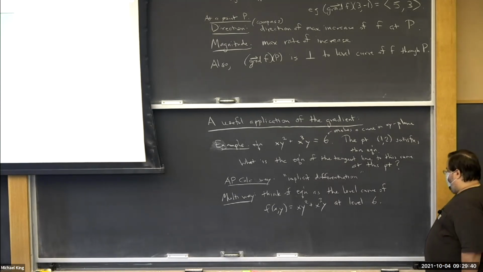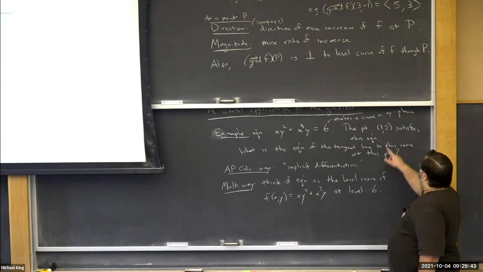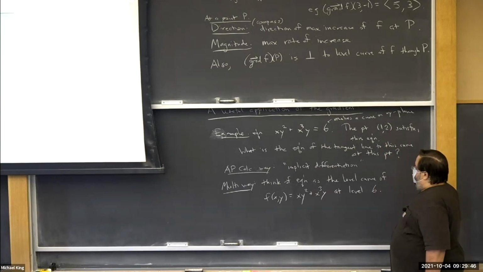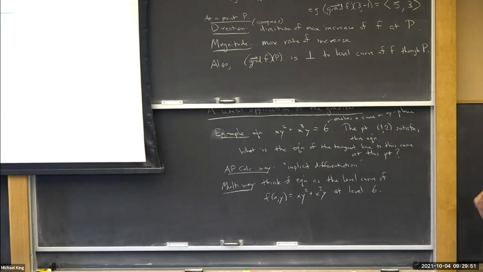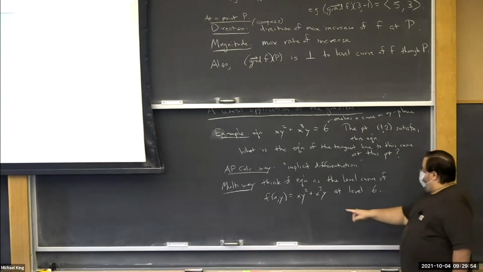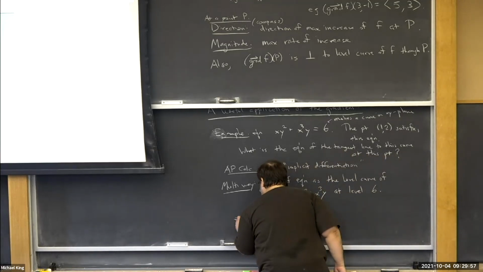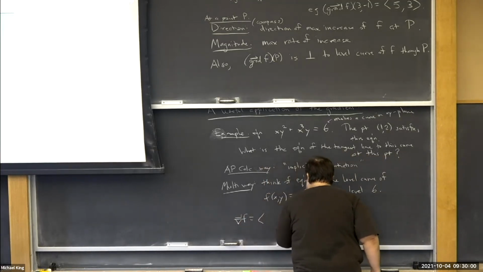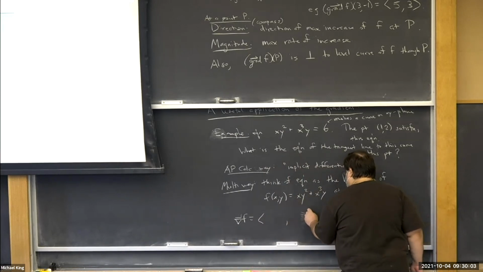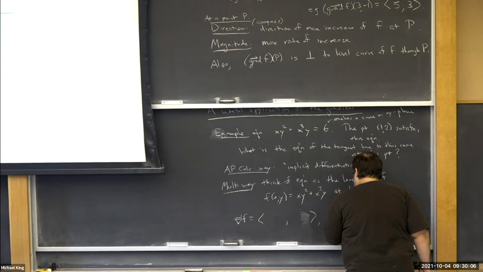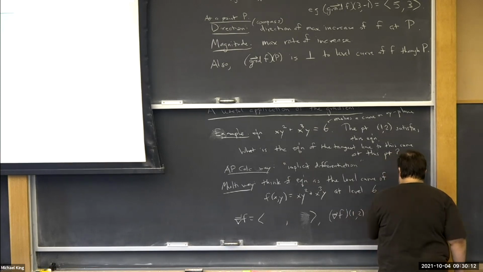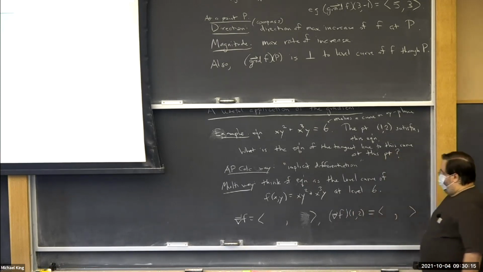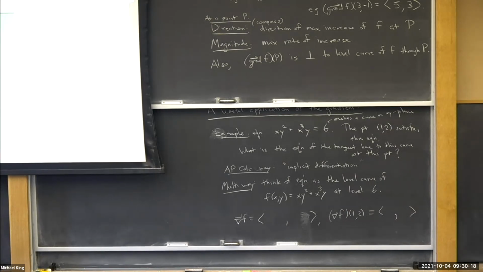All right, take a minute and compute the gradient of this, and then also do the gradient at this point. Yes, take a minute and do that. Grad f of this function is equal to something. It's probably bigger, maybe not. And then grad f at the point (1, 2). Good practice with partial differentiation.